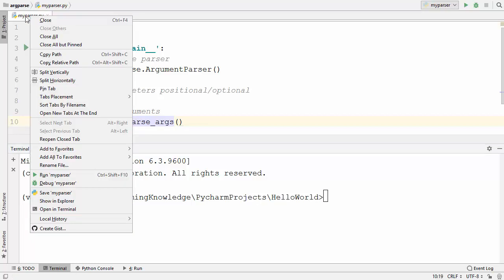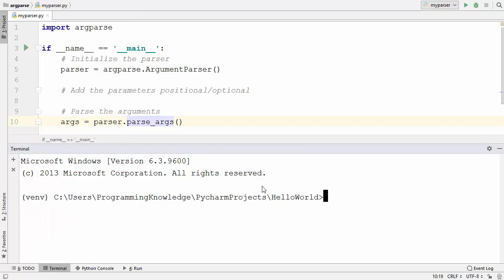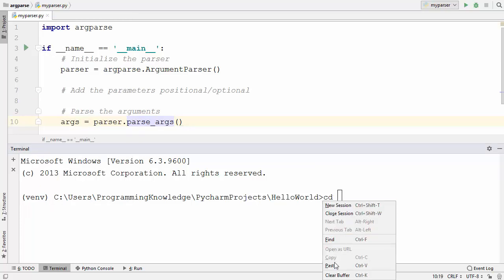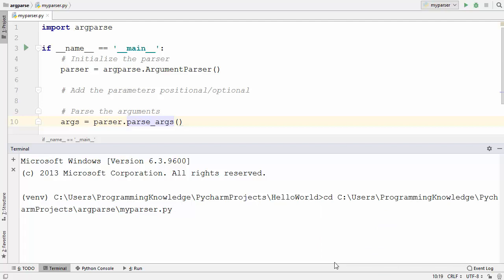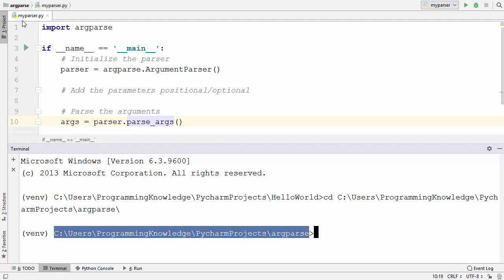So I'm going to right click on my file and copy the path of this file. Right click, copy path, and I will just do cd and paste this path which I have copied, and I will remove the name of the file because I just want to cd to the directory I'm working in. Now I'm in the directory in which this myparser.py file is present.